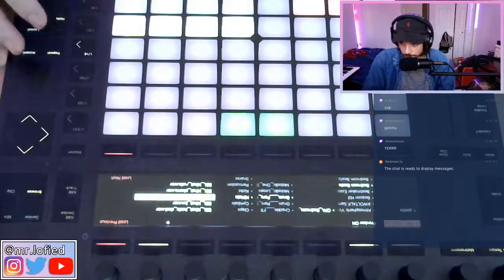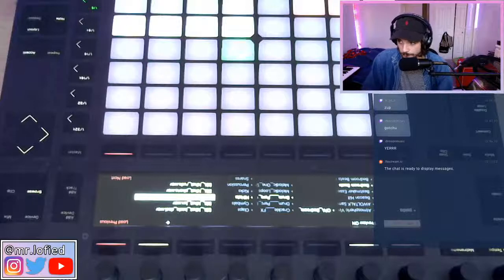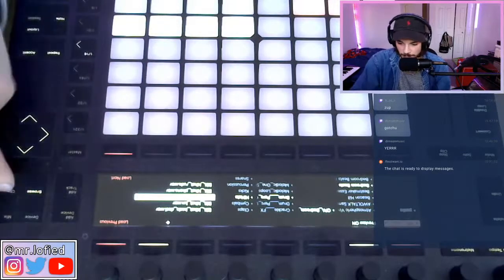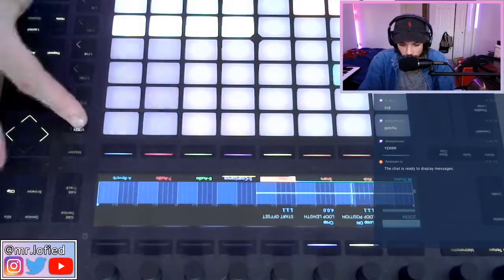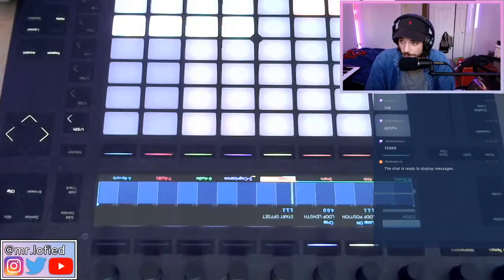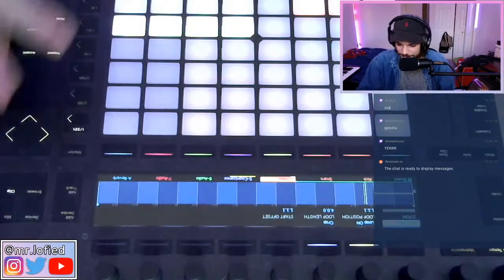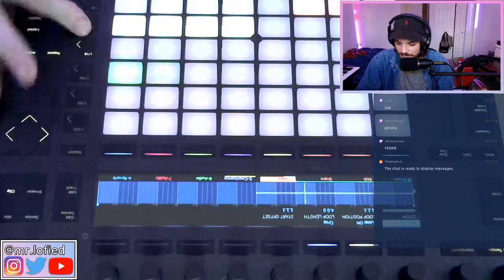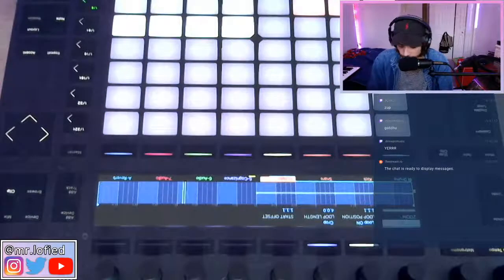So this is where it gets cool. You see the repeat button right here? I hit repeat. Oh, actually, let me show you what this does without the repeat button. So go to clip view, right? You're in the clip view. You can go and make it into 32. Like you can change the sequencer to 1 and 32. I forget what that is. The ratio of 32, and like you can change it down to what you want it to be. Pretty cool. But let's go into repeat.